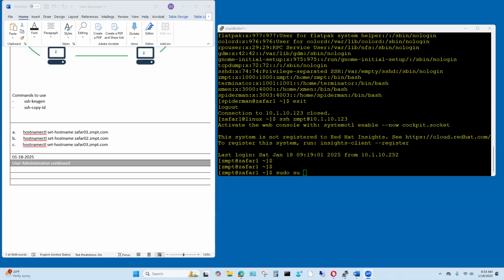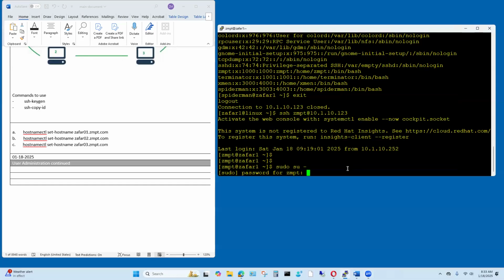All right, so I'm gonna switch on my first server to root, okay?